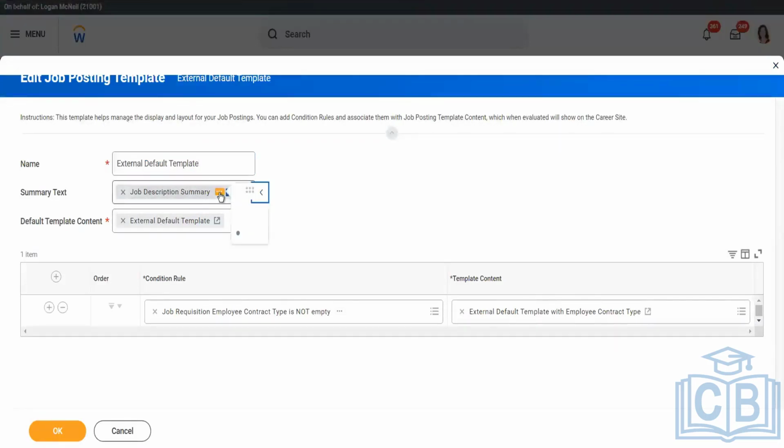In the summary text, they have included the job description summary. So automatically, whatever the job description summary is for the job requisition which we are posting, Workday will show that on the job posting template.